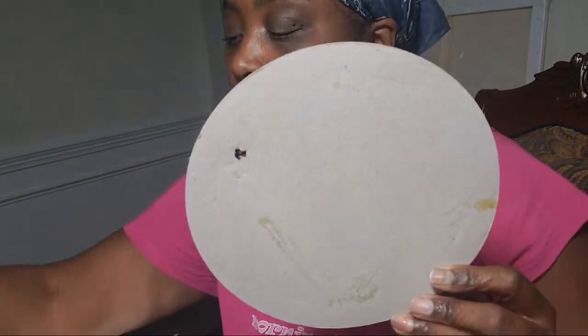Okay, so, I may use these. But you know, they're not an original design. But I may use them just to kind of mimic the bevel edges on this. I might use that. I'm going to use some just plain old cardboard. And I'm going to try to use this right here, which is the backing of one of Dollar Tree's larger mirrors to make my template.